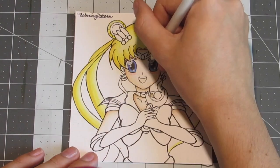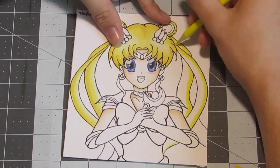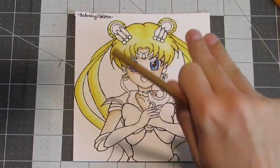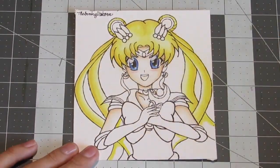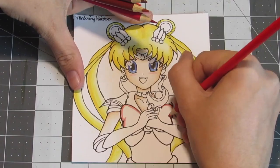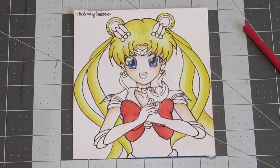When I need colored pencils, I mostly am looking for whether I have skin tone colors. And if I don't have many of the yellows, I'll make it work somehow. I don't know how, but I'll make it work. But skin tone colors is what I need the most. And it did not come with any of those, so I was really disappointed. So I had to go through my old bucket of Crayola colored pencils, and I had to look for something that was peach related. And I found this really small one. That was the peach colored pencil, and that was all I had, so I was very lucky that's all I had left.